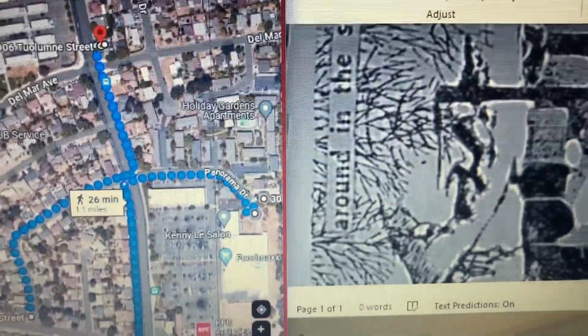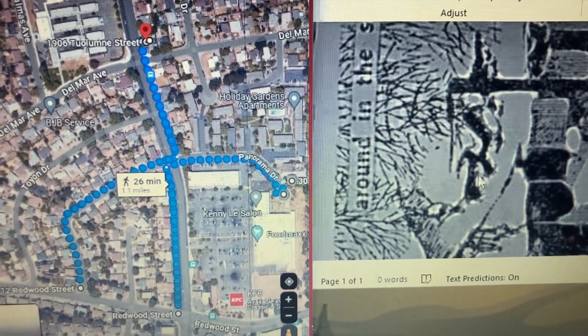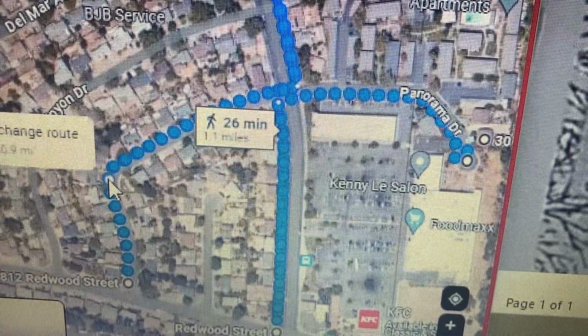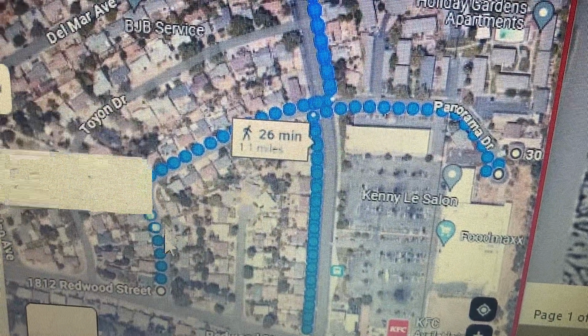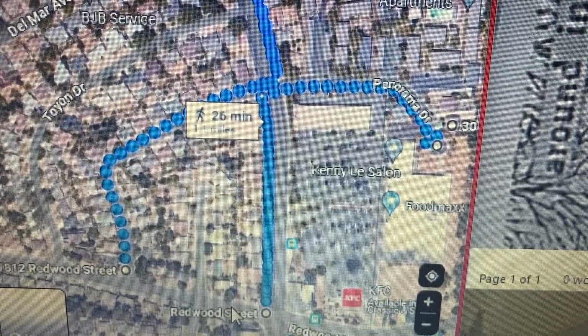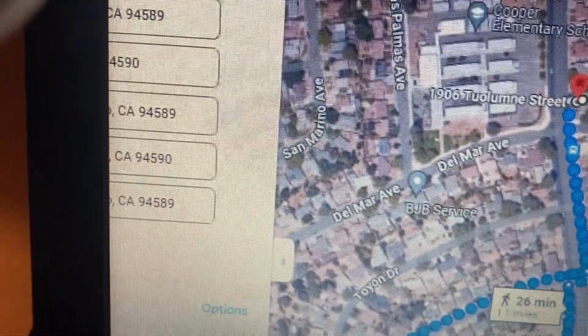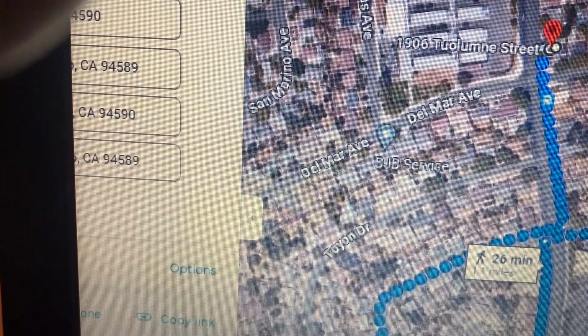So if you put these side by side, right, it is my contention. So right here is, so Redwood Street is here, right? Here's Panorama Drive. What is the other street?